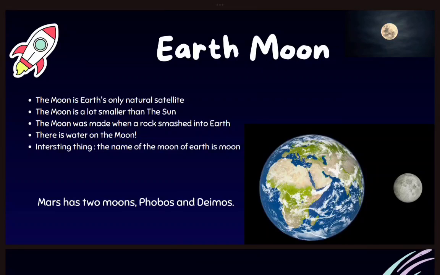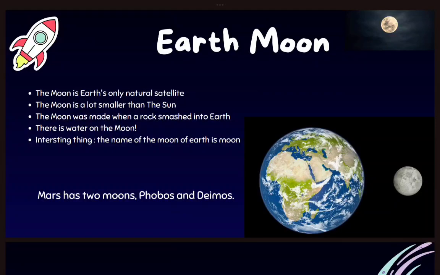When you go to see the sky at night with the stars, there is only one small moon as compared to the sun. Also, the sun is somewhat far away from the Earth as compared to the moon. So the moon is actually this. Now the moon is nothing else.